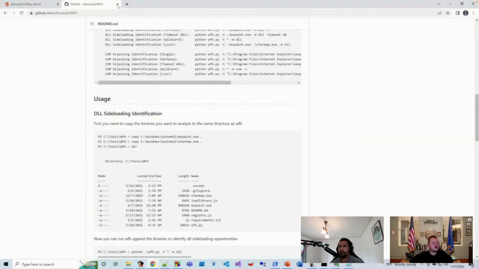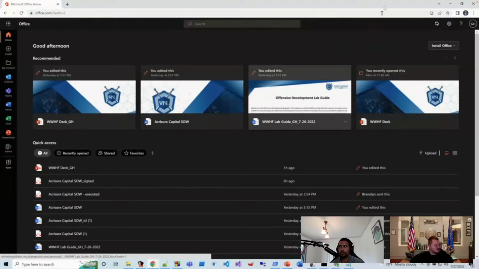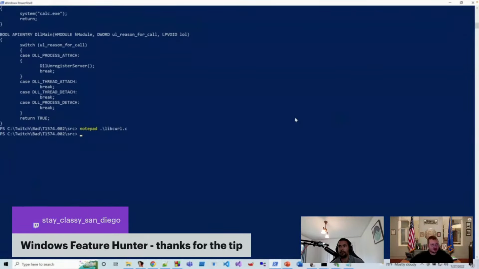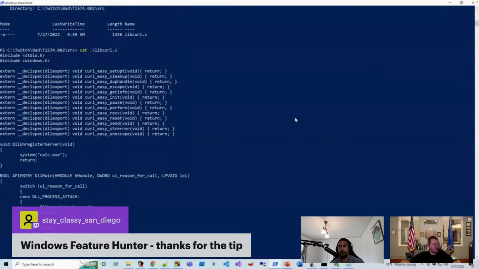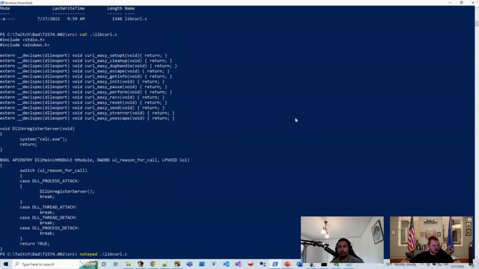Cool. I love it. If you guys find any cool sideloading vulns, tag us. We'd love to see them. We use them in red teams all the time. We always disclose what we find too. So if you want, tag us. We'd love to see your OneDrive sideloading. I know there's more than one, so we'll know which one you find.